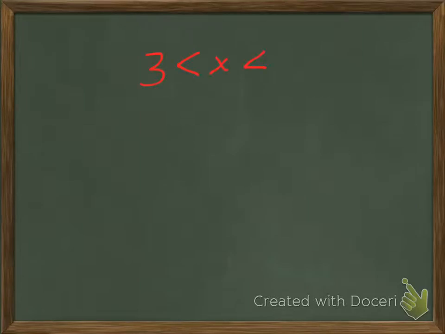Here's another example for you. So if I have 3 is less than x, which is less than or equal to 10, now I have two different numbers that I need to make sure that I graph. So when I do that, I'm going to draw my graph out. Again, I'm going to put my 3 points on the line. I'm going to locate where 0 is. And now both of these numbers happen to be positive, so they're going to be to the right of 0. So I'm going to put 3 on there and 10 on there. Okay.